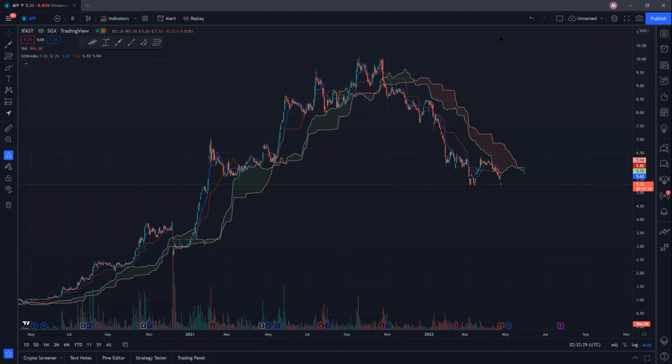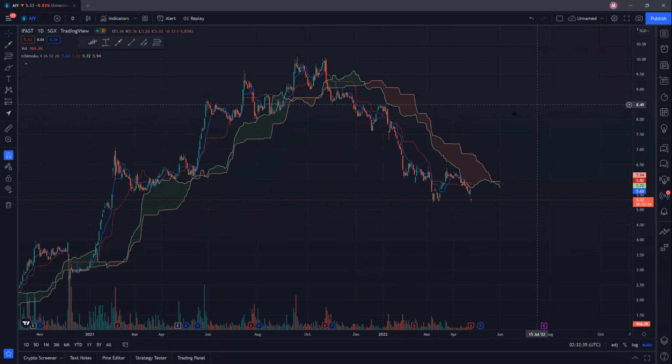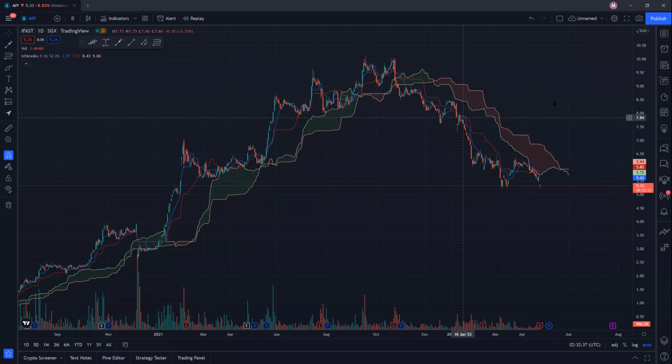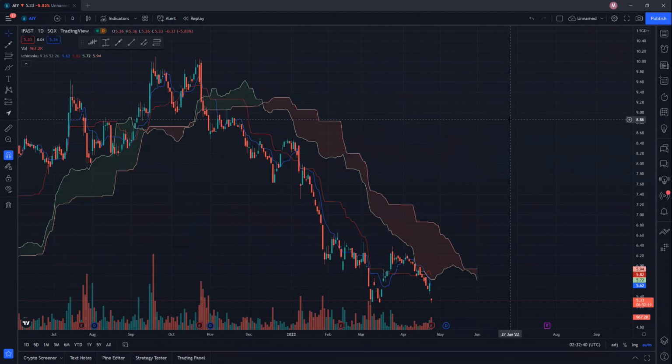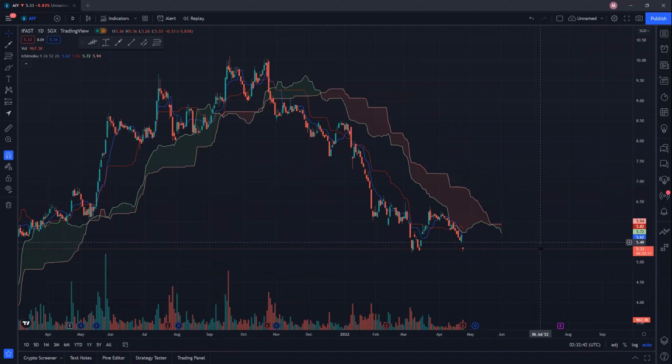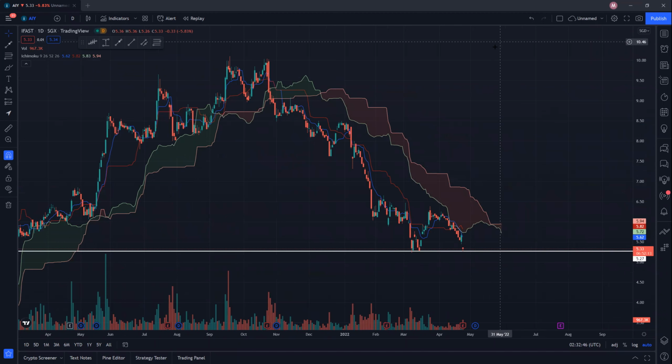So iFast is currently down about 5 to 6% today, and currently the market is open. Due to weak earnings, the market did not take things positively. You can see that it is currently holding this 520 support, which formed a double bottom. You can see that it was the bottom here, and now it is holding this 520 support as well.